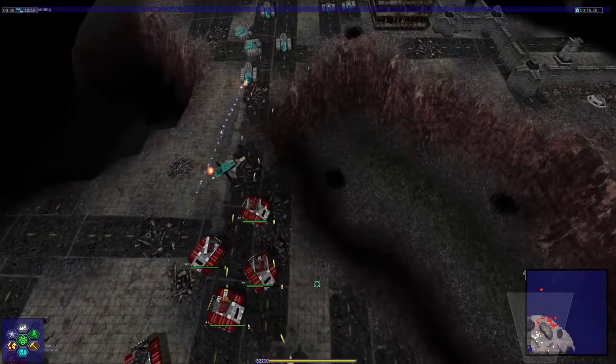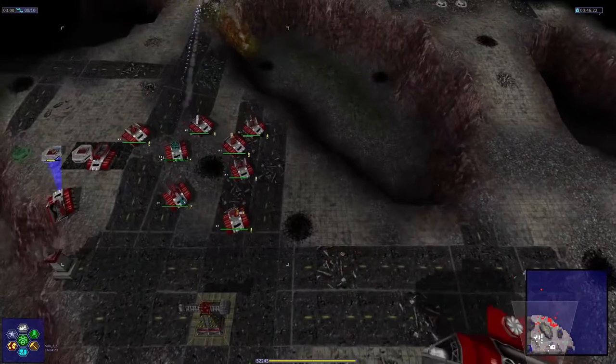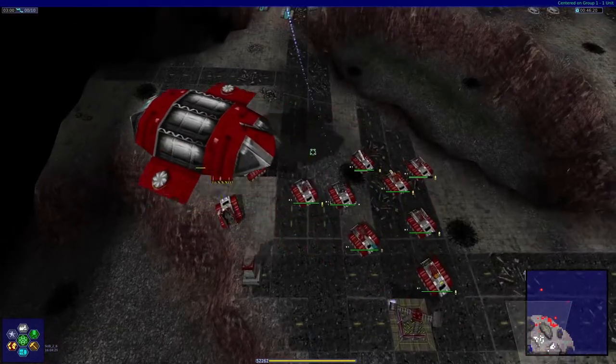Our goal is to hold out until two sets of reinforcements arrive, the one that just landed and the artillery team, and then we can turn the tables.